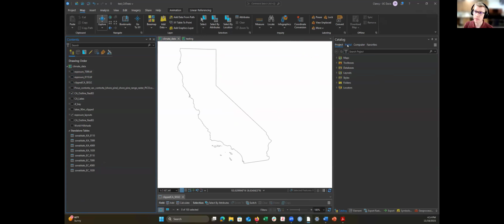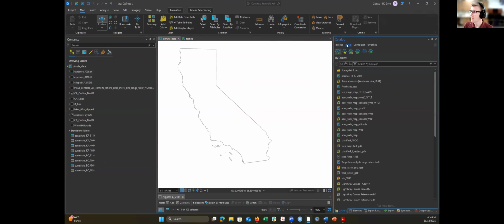But there's another tab called portal. So if you click on the portal tab, there are a whole bunch of options here at the top. Some of you might use these quite a bit. If you have institutional data sets, they're shared between many different users and you're all working on them at the same time. But many of you also, especially in Intro to GIS, like LDA 150 here at UC Davis or other similar courses at other UCs, pull in data from the Living Atlas, which is pretty much ArcGIS Online's portal with all the public data sets that you can use, some of which are downloadable, some of which you can edit, some of which are just view only.